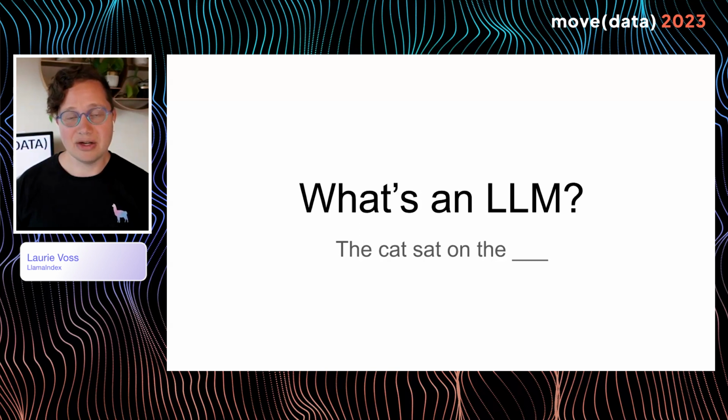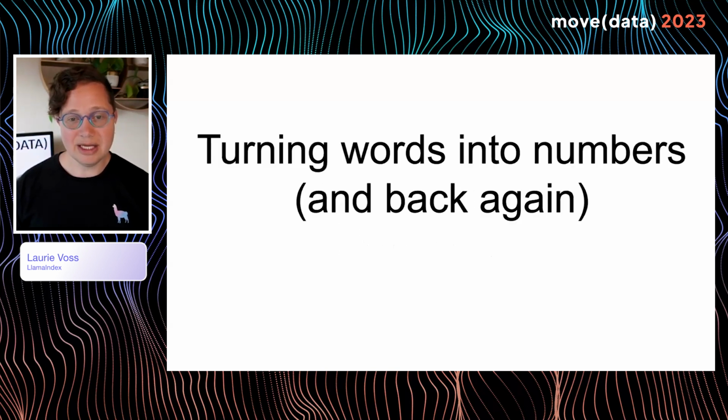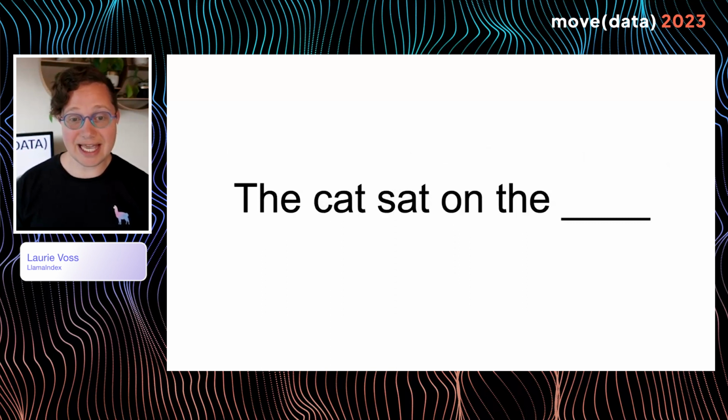But how does it do that? What it's actually doing is math. Imagine you gave a computer every book in the world to read, and then you got it to construct a list of every 3-word phrase in all of those books. Then for each of those phrases, you got it to make a list of all of the words that came next, and then you ranked them by how often that happened. Then you gave it the phrase, the cat sat on the, and you asked it to predict what word would come next. Based on those lists it made, the next word would almost certainly be mat, because in all of the English language in the world, that's how that phrase is most often completed.